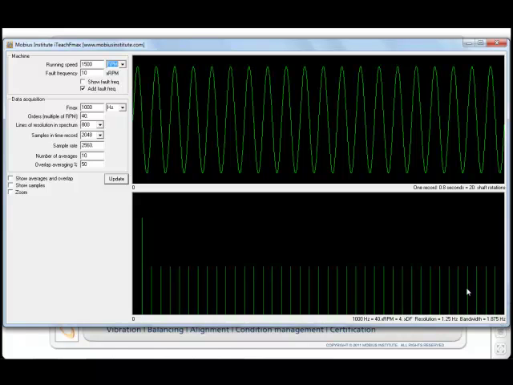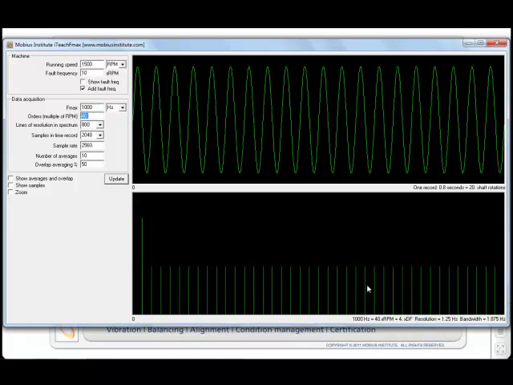So, first thing we're going to do is say, let's generate a vibration of interest. In this instance, the machine is turning at 1500 RPM. We can set that to whatever we like. Based on the number of gears or pump vane blades or rolling element bearing types and all that sort of business, we have to decide what the Fmax should be. For the sake of this example, we'll say it's 1000 Hertz. Now, if we say 1000 Hertz, we will get 40 orders or 40 multiples of turning speed.